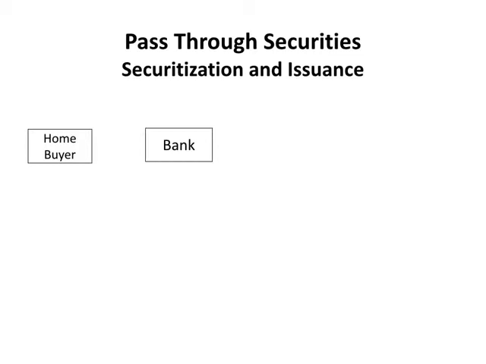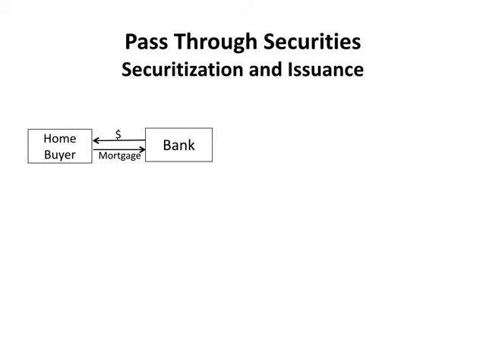Let's now consider pass-through securities in some detail, starting with their structuring, the asset securitization which has been referenced a number of times previously. The building blocks for any mortgage-backed security are the mortgages on individual properties. The cash flows from these mortgages fund the distributions to investors. The most common type of mortgage-backed securities are based on pools of residential mortgages. Mortgages are created or originated when someone borrows money to buy or hold property. The lender holds the mortgage as evidence of the debt, and it gives them a lien on the property.